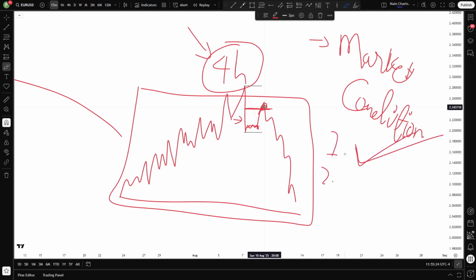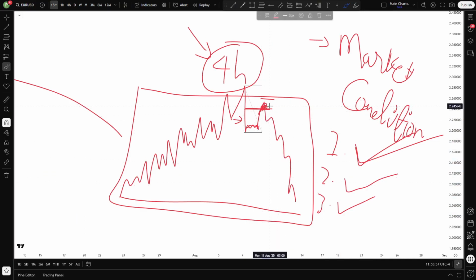Next, you're going to ask whether we reacted to this origin or to this key level at a key time on Tuesday, and if the answer is yes, then another market condition is valid. And then you're going to ask yourself whether Tuesday is worth trading based on the weekly profiles or the weekly structure. And if the answer is yes, then all of these three market conditions are aligned with each other, they are correct, and then you can trade this price action lower on the lower time frame.